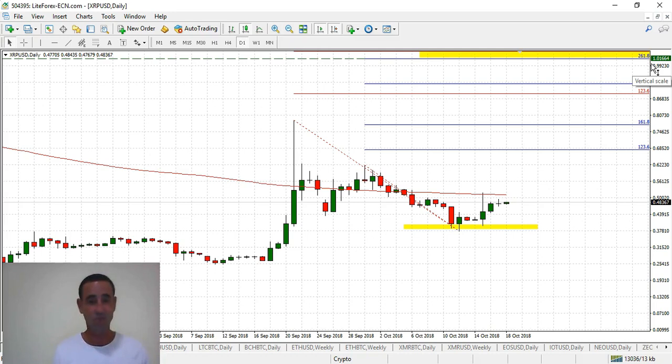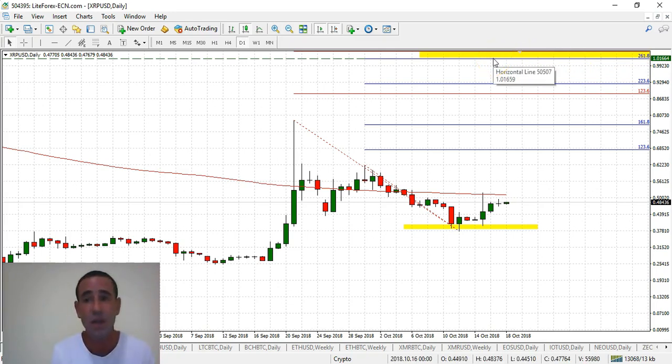Whenever you have a range where you're aiming for a target, but the cluster is not perfect, so it creates a small range, you always aim for the first level. Not the last one, not the upper one, the lower one, because that's the safest play. You always want to go with the safest play. You don't want to be greedy. Greedy is not a good characteristic when it comes to trading the markets. So what I would do is aim for this particular price target. This is going to be my final destination. 1.0166 to be precise.